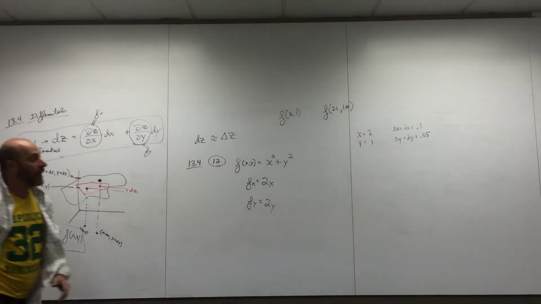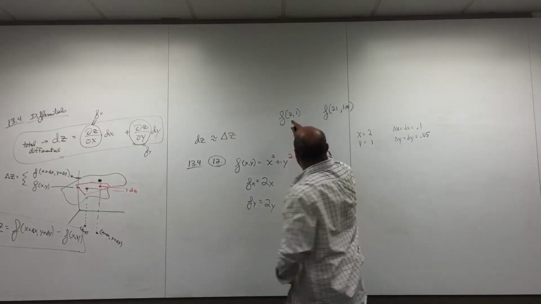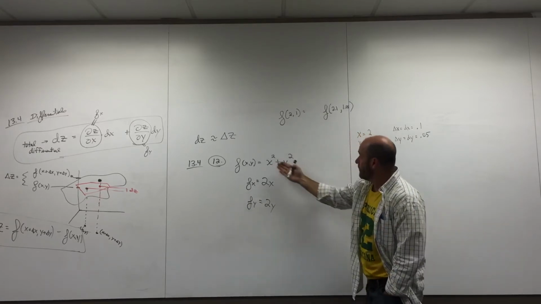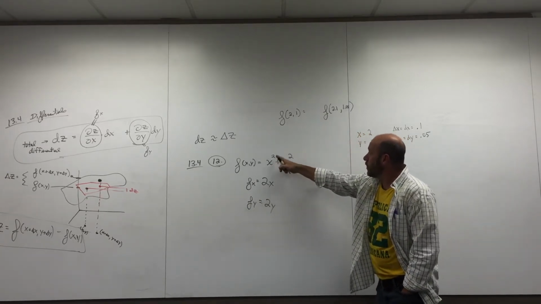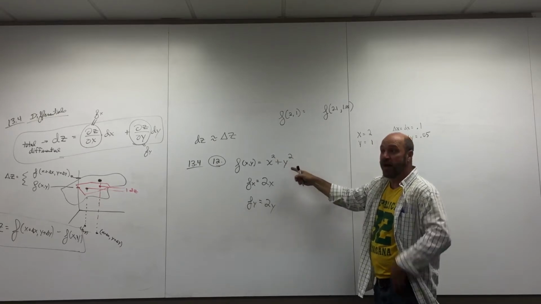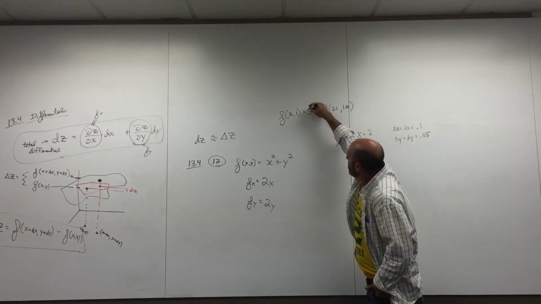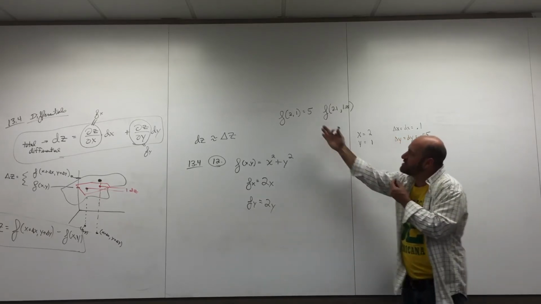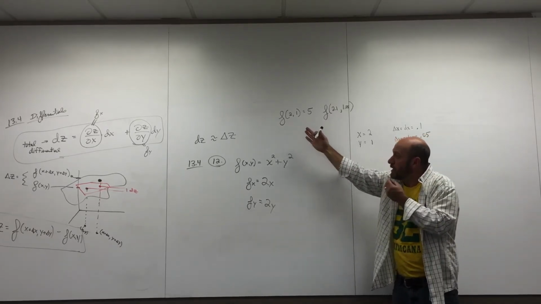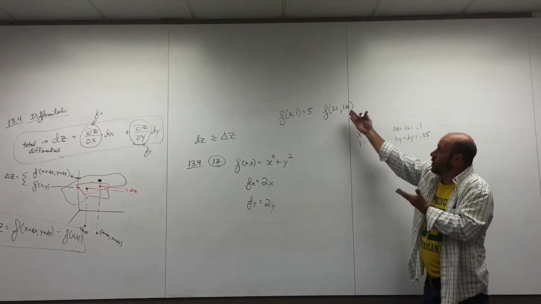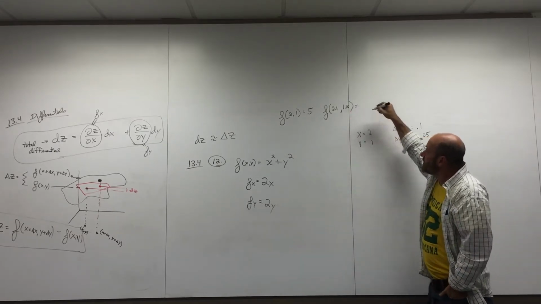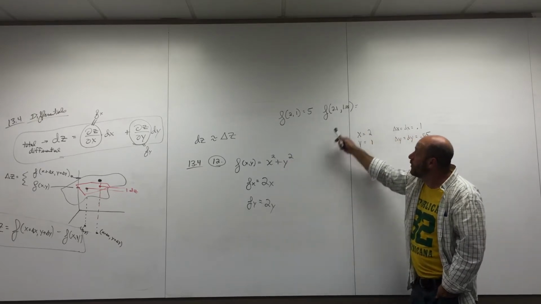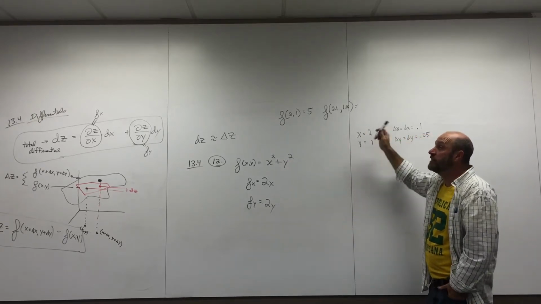Let's do that. So what is f of 2, 1? There's my function. That's pretty easy. 4 plus 1, 5. Isn't that our initial point? Okay, I'm plugging in that one, and then it moved. That is the starting one. You're right, and then it moved to this one. And let's plug in this one. You guys could help me. 2.1 squared, 1.05 squared, added together.